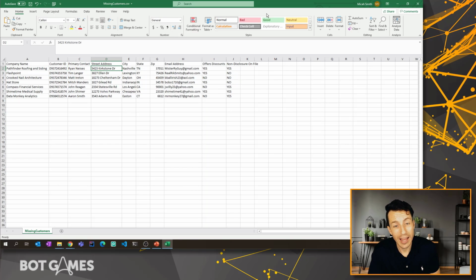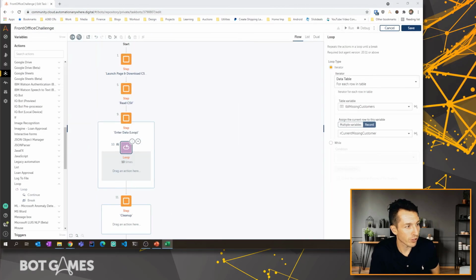I usually do it off of index because I'm just always concerned about, well, what if someone changed the header name? That could be a problem. It would also be a problem if someone switched around the order of the columns. If I was using column name in that case, I'd actually be okay. But if I was using the index, then I'd kind of be in trouble. So either way would work, but I'm going to do it by index just because that's how I like to normally do it.